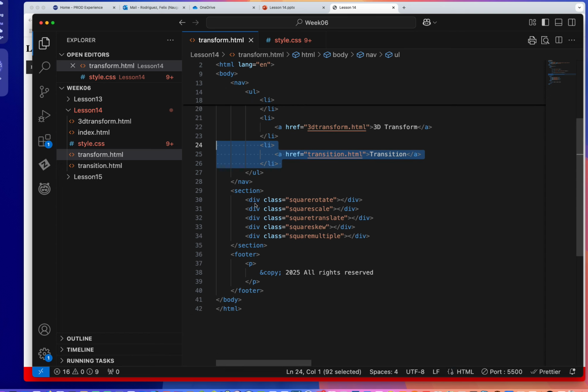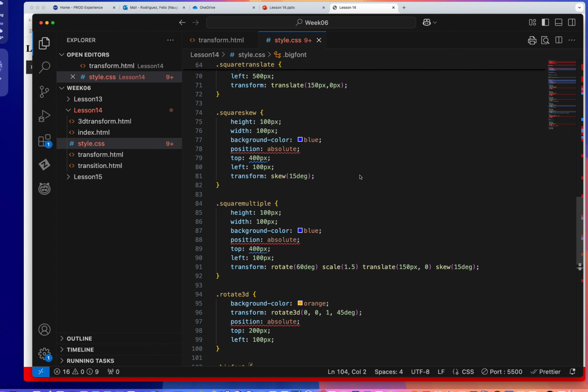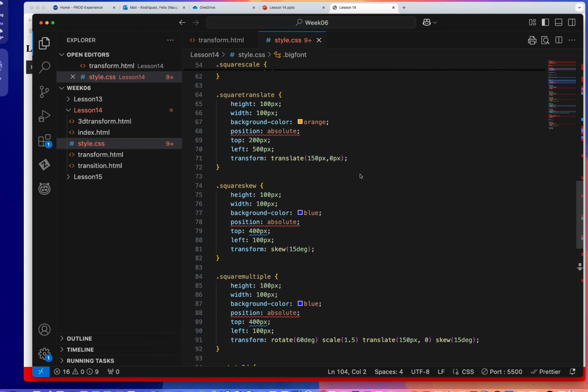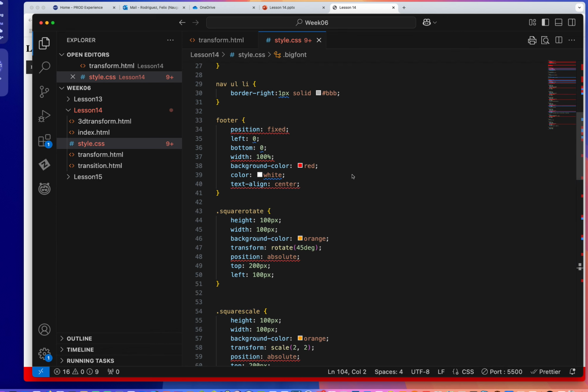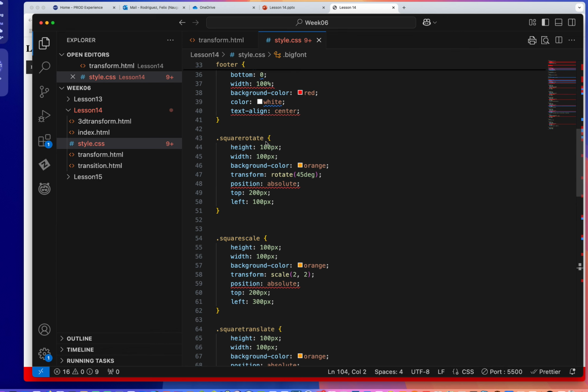Okay, so these are all the divs that we created, and I added these classes to each of the divs, and these classes will inform what transformation I did on each div. So the first one is the square rotate class. So let's look at what we did there. Here's the square rotate.